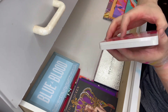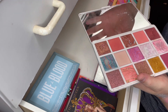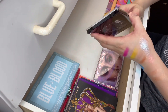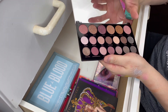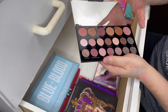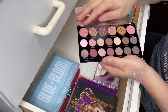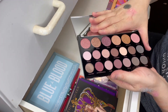The next palette I thought I had already decluttered — I definitely am going to throw it away. The shimmers work really nicely, but the mattes are horrible. Never buy another eyeshadow palette from Mecca Max — that was just a huge letdown. The next palette is this one here from Makeup Revolution London. This palette is stunning. I actually got this for free in their rewards sister program — every three months you get like a mystery box. I was very surprised that they had a full-size eyeshadow palette in it. I haven't used it, but it's so pretty. I love the color story — it just works really well, so I'm going to keep that one definitely.